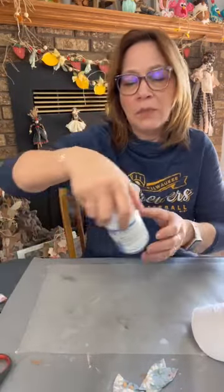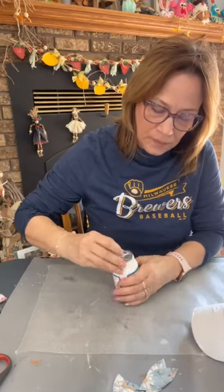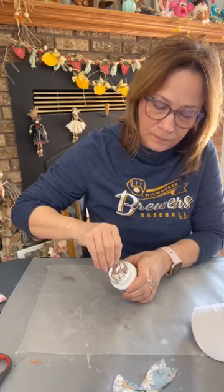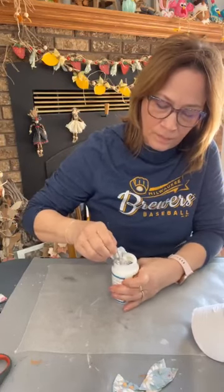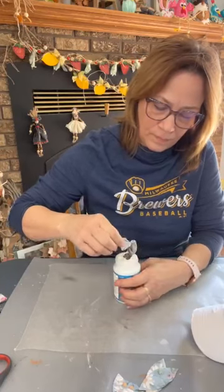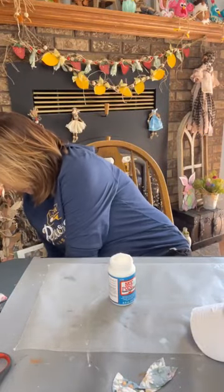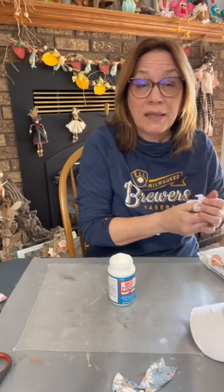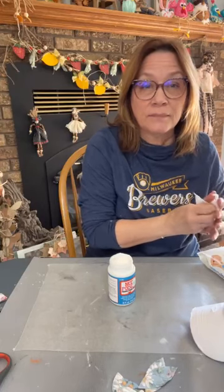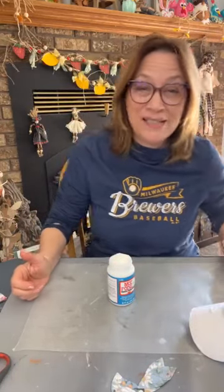Okay, let's get. So I'm using the fabric Mod Podge. First time I use that, also. Get the cover off. Also, I'll be cutting it. The lace will show up more with all the leaves. So you're saying, yes, I should have the extra leaf. Is that what you're saying? Yeah, and I can do a little bit bigger lace. I'm going to play with it just a little bit because that's being sewn on.